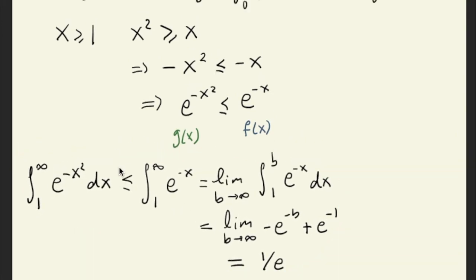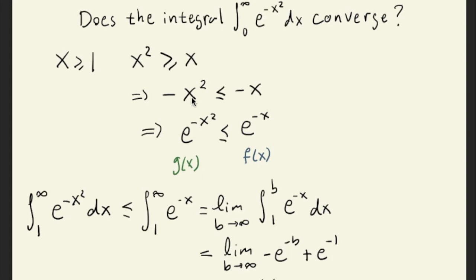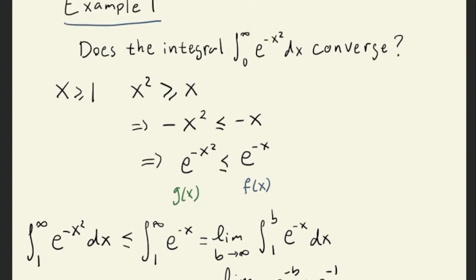So usually the hard part of solving these problems is figuring out what is the simpler function. It's getting this part here, right? What is the simpler function that I can compare my function to, right? And the goal here was just like, well, it's e to the negative x squared. Maybe I can turn that into an x, right? So that's kind of what motivated this little part.